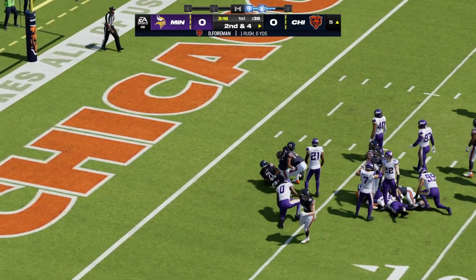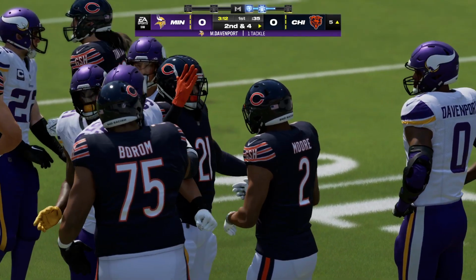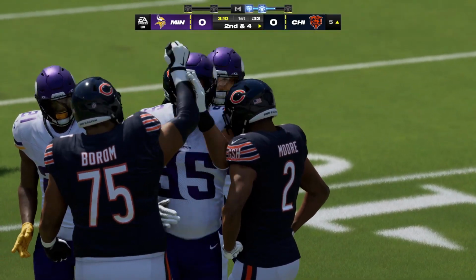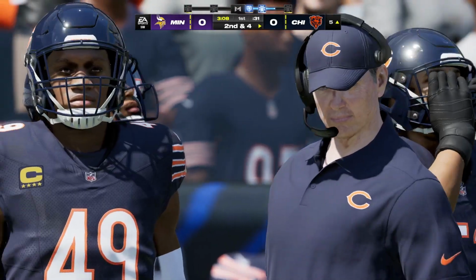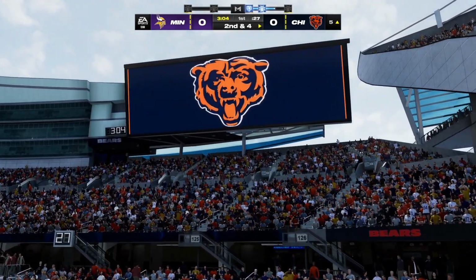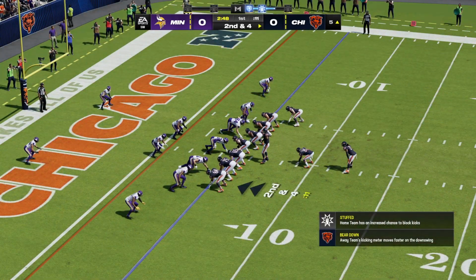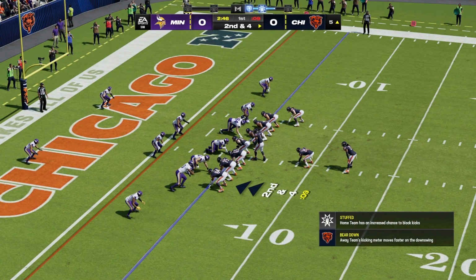And he'll be brought down this time at the 5-yard line. He'll get a nice chunk there on the first down run, and it's 2nd and 4. Good yardage there on first down, exactly what you want. Get yourself set up to keep making first downs, keep the clock running. And if they're smart, you're starting to milk the clock. No hurry before you run your second down play.